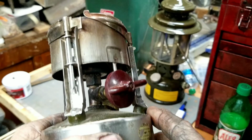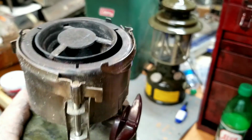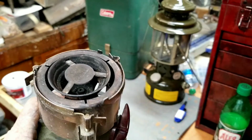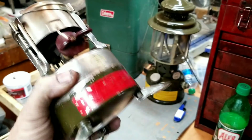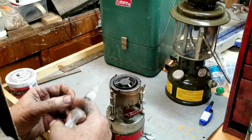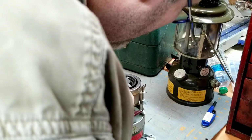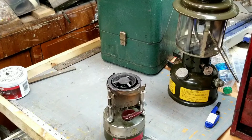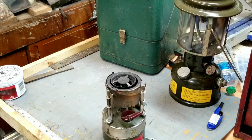But you get a big fireball when you do that, and it sits and smokes. And so myself, I like to fill the priming bowl full of denatured alcohol. A lot cleaner burn, a lot cleaner warm up. So that's the way I do it. Didn't mention, but that priming cup has a fiberglass wick in it.